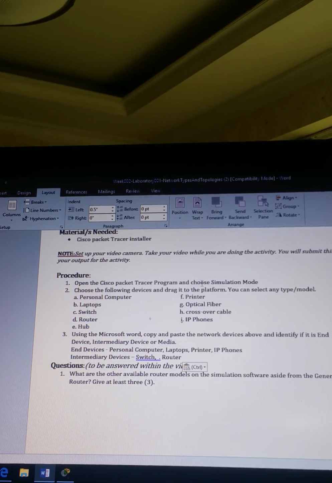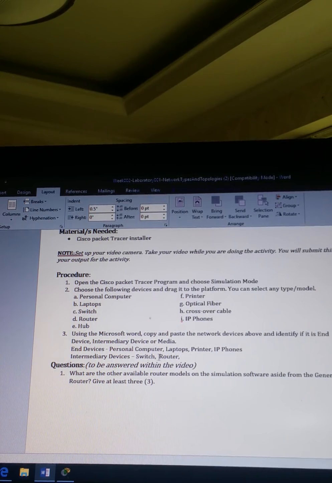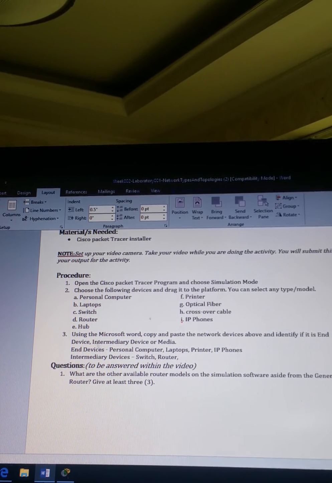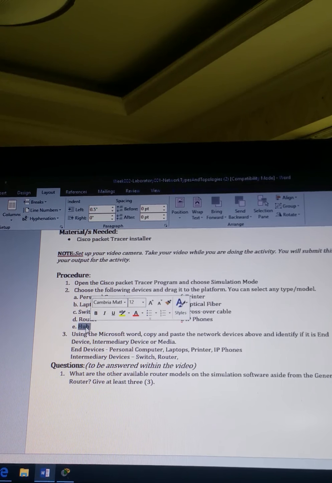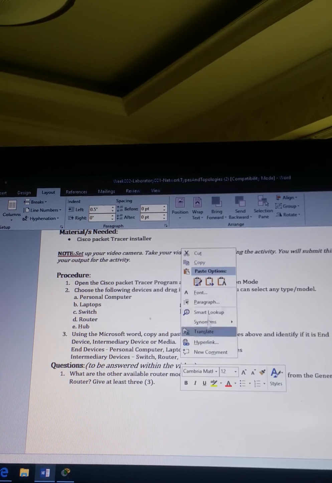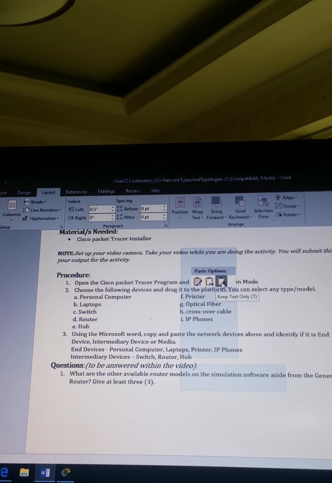Paste. And for the last one, for the intermediary devices, is the hub. Copy and paste.